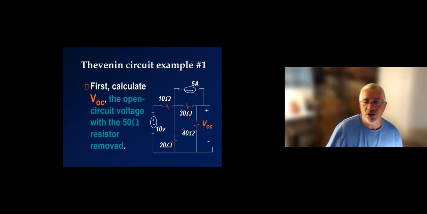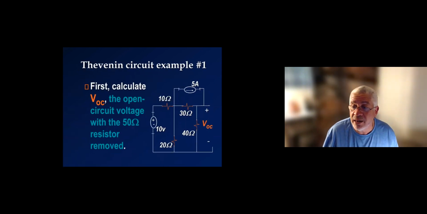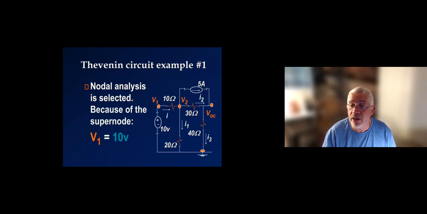All right, so here is VOC. VOC is simply the open circuit voltage for the circuit that I'm modeling. Mesh, nodal, whatever you feel like. I'm assuming your mesh and nodal are understood and you have some proficiency in them. So I'm using nodal here. The bottom node I'm putting as a reference node. The top node here on the right is VOC, and then I have V1, V2, and VOC, so it's a 3-node problem. I get VOC right from the nodal approach. The first thing I'm going to do here is that I do have a super node, which I'm drawing here.